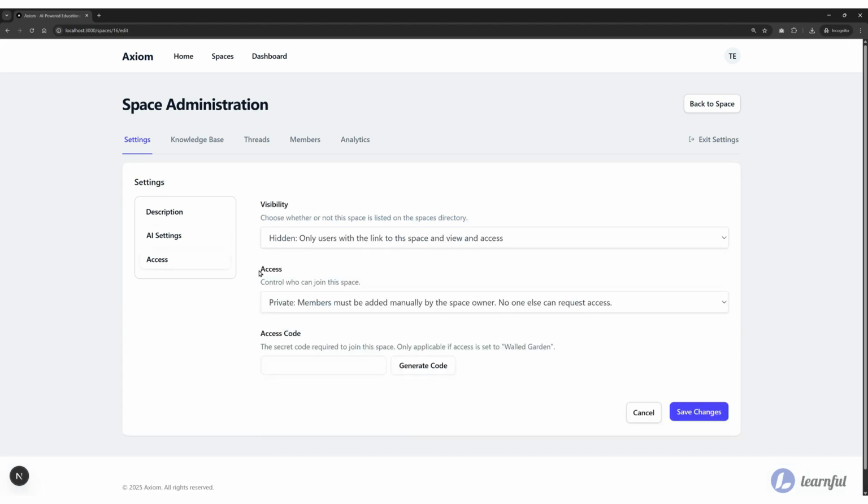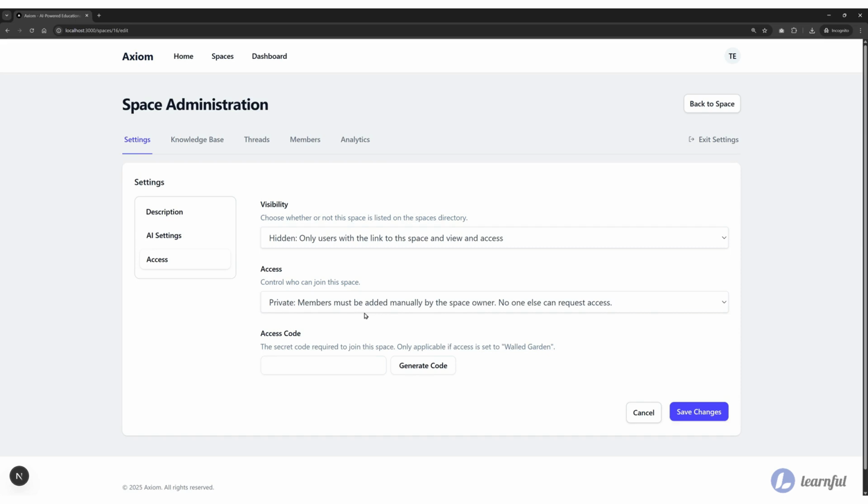Under the Access tab, we can change the visibility settings. By default, it's hidden, or we can publish it, making it available to discover in the Spaces directory. We can modify access, or how access is granted and controlled. By default, it's private, meaning that the owner of the space adds members manually.